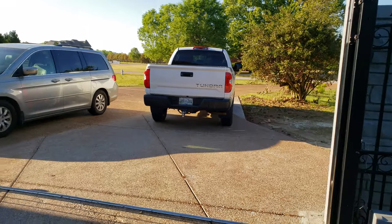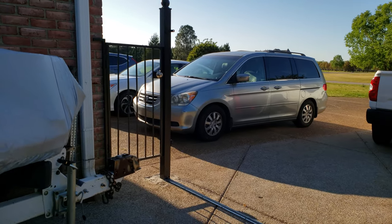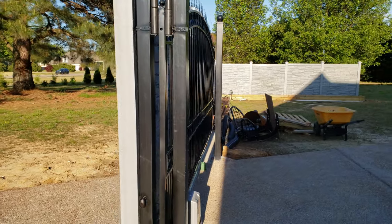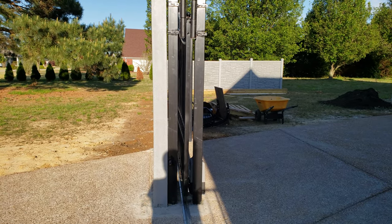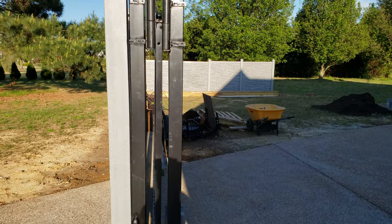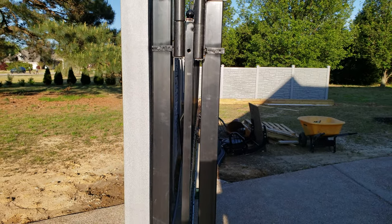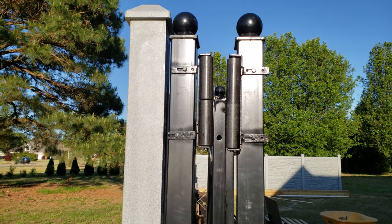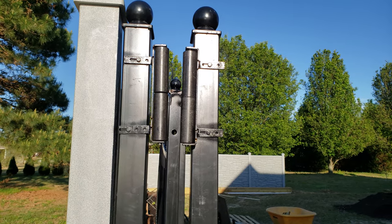The first thing I did was put the pole right here — the concrete was already set. The second thing I did was double poles. I just lined them up, made sure they were aligned, and gave it a gap. The rollers they gave me — I had to weld a little bit, just a little bit of work, to make sure I could adjust them easily and make a small bracket to move back and forth.